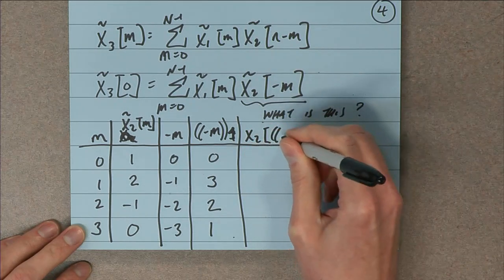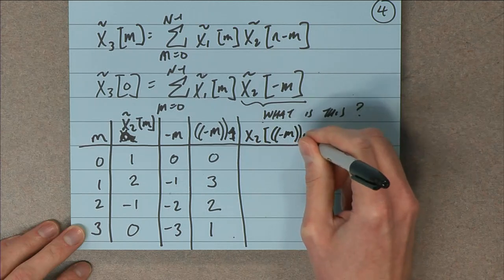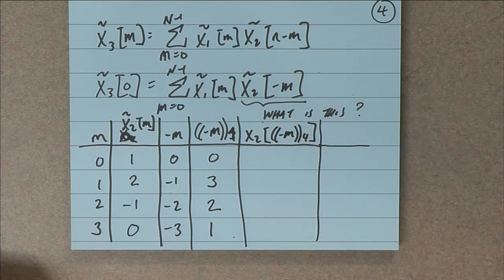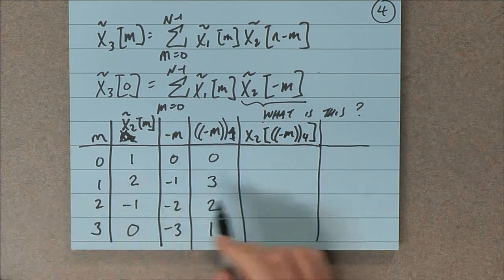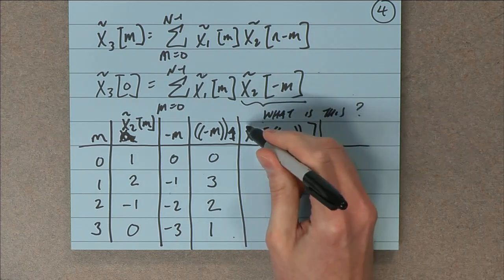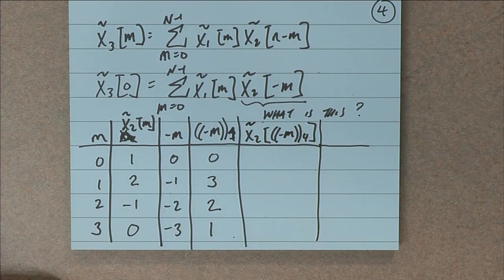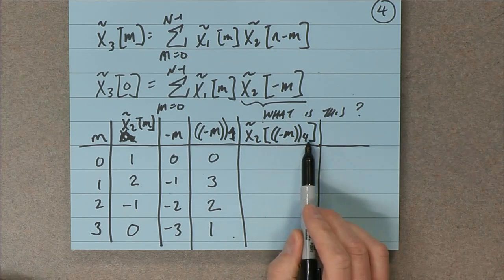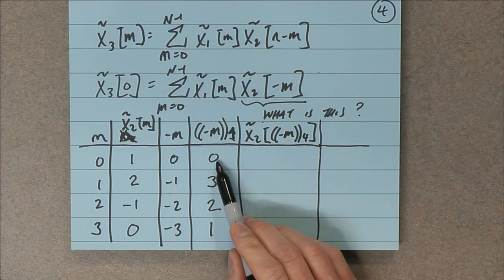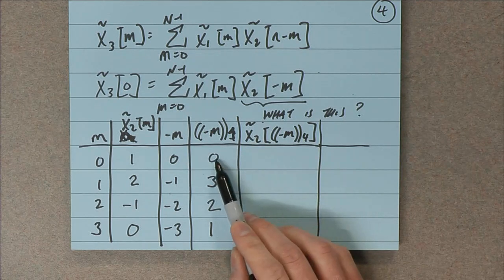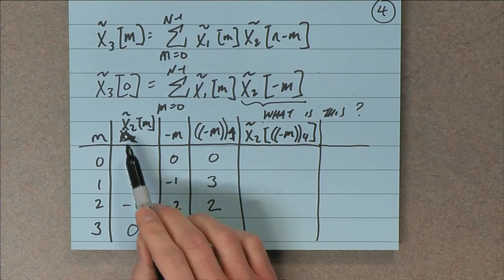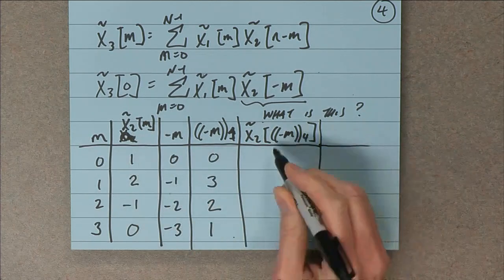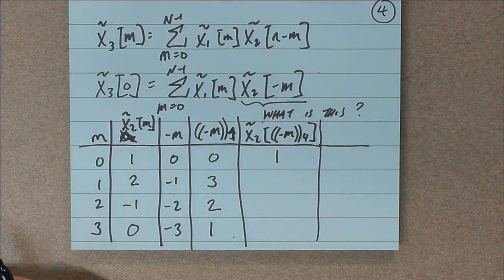So now we've got our indices. Now I'm going to write it as minus m mod 4. Now this is where things get just a tad more subtle. I'm going to take those indices and use them as the argument for this x2 tilde, because that's what I care about. So let's carefully do that. This minus m mod 4, the very first value is 0 here, right? So x2 tilde of 0 is what? Well, there's x2 tilde of 0. Put in 0 there, I get 1. So 1 is the first entry.